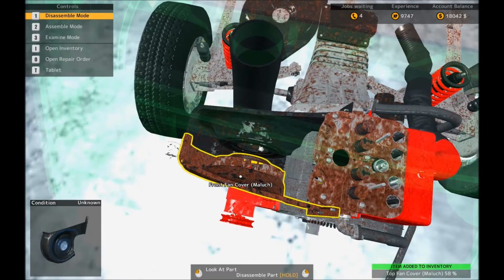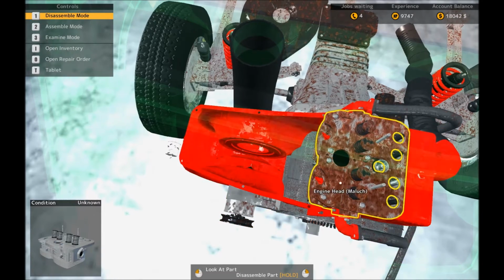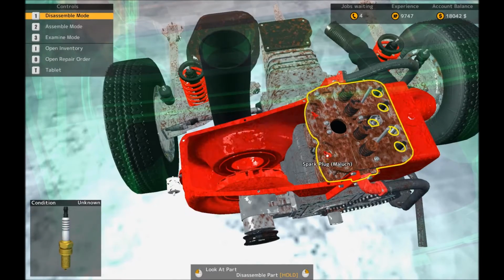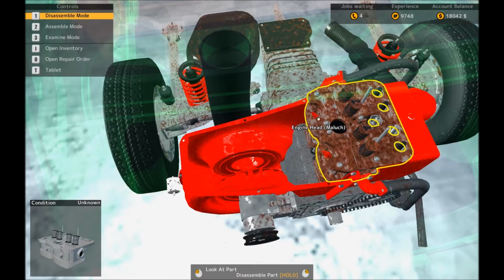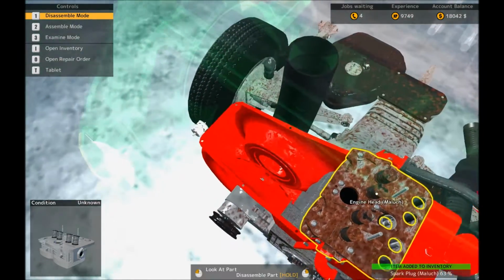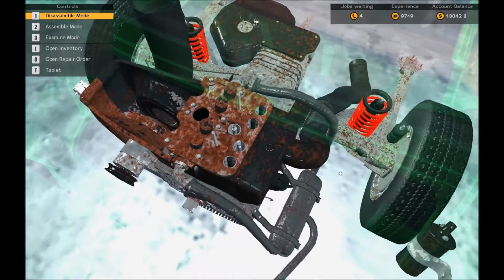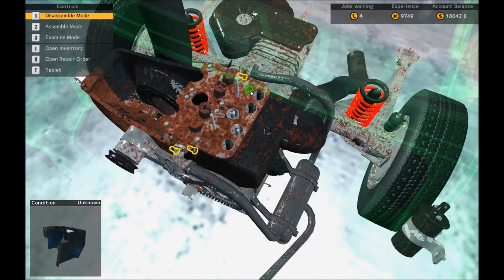Alright, this looks pretty dead. Alright, we've got to take off all the bits before you can get to the other bits. Oop, right, spark plug. Is it a V2? Is it just the 2 sparks? Mr. Sparkle. So what's this? Thermostat cover.